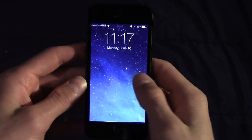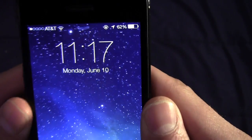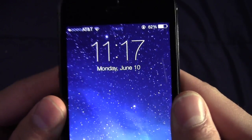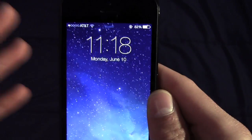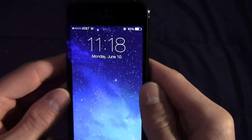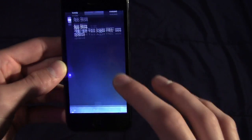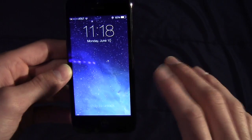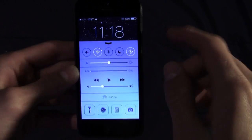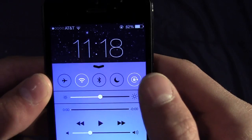Right away, if I move my phone around you can actually see the background wallpaper shifting with the movement. This has a really cool effect of making almost a depth to it — like a 3D effect where the clock is sitting above the wallpaper. Another new feature of the lock screen is that you now have access to the notification center, and also a new feature called Control Center — you swipe up from the bottom and get toggles for airplane mode, Wi-Fi, Bluetooth, Do Not Disturb, and rotation lock.